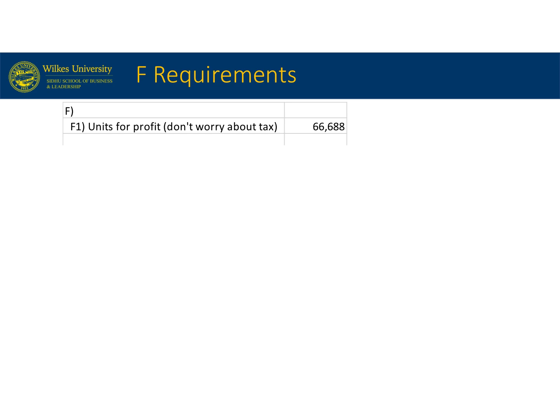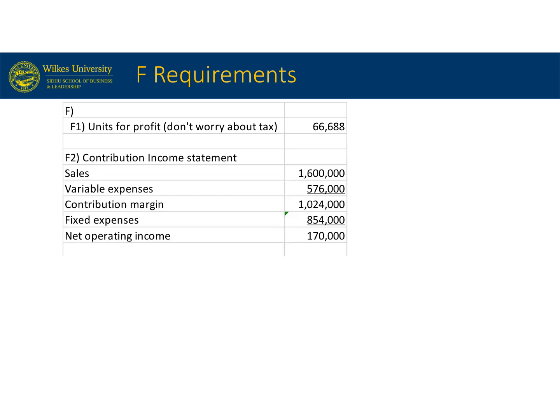In F, we're using the same information from E. If the new plant is built, how many units will have to be sold to have the same net operating income as the prior year? This is the same as what we did earlier, but with the new building's change in fixed and variable costs. In other words, the profit is from Part A, or the base problem, and the variable and fixed costs are from Part E. Compute the units for the desired profit of $213,000 given earlier. And remember, the fixed cost and the contribution margin have changed. So the number of units you now need is 66,688.